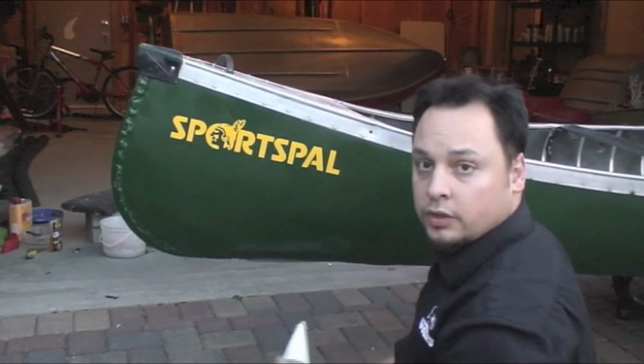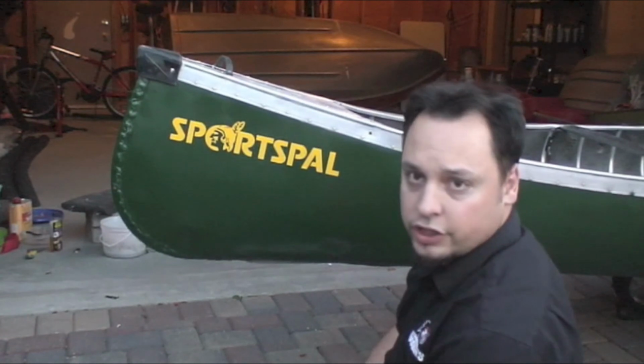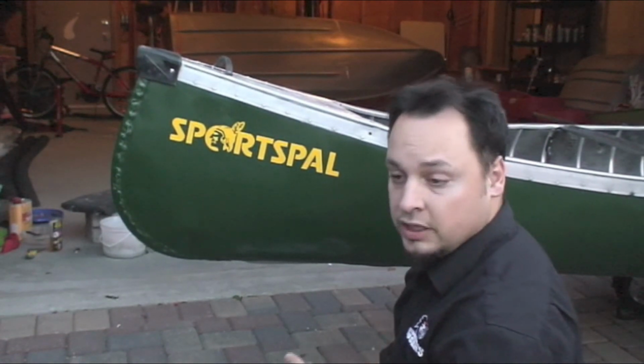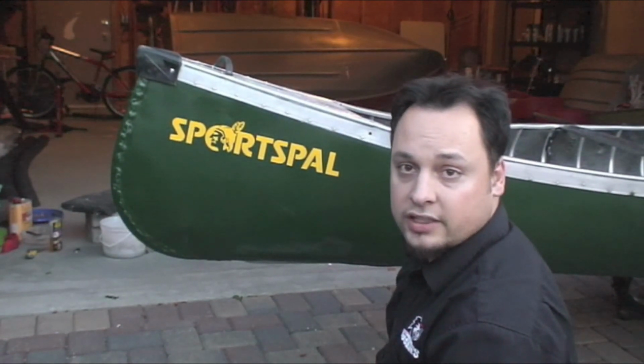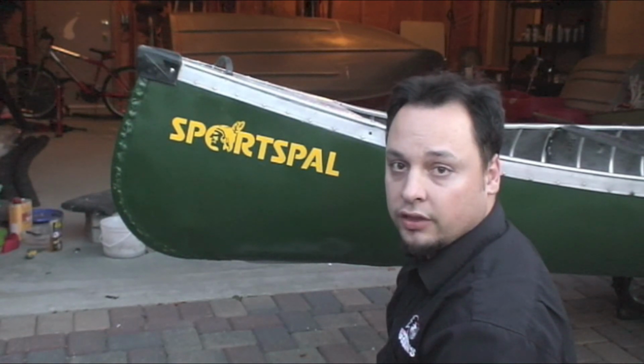Alright, and there we go. You can see how that looks. Makes it look really professional and finished off nicely. To me, I think personally it just adds a nice finish to it and really adds a lot to the look of the boat.